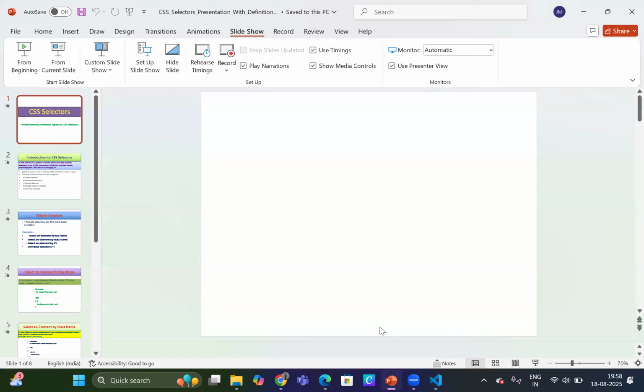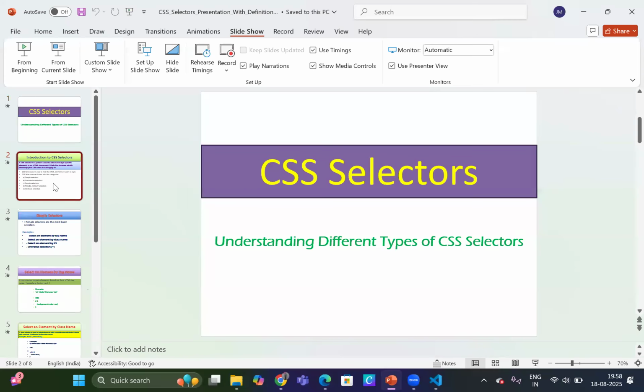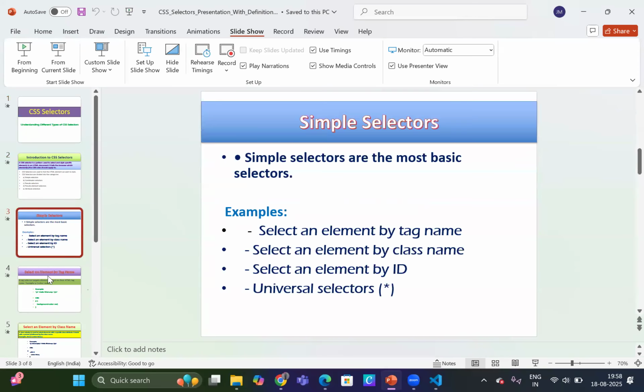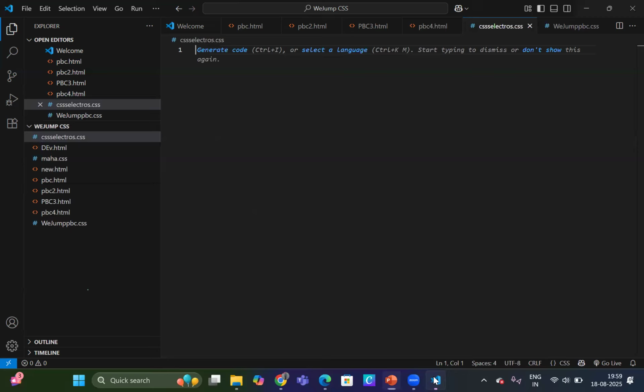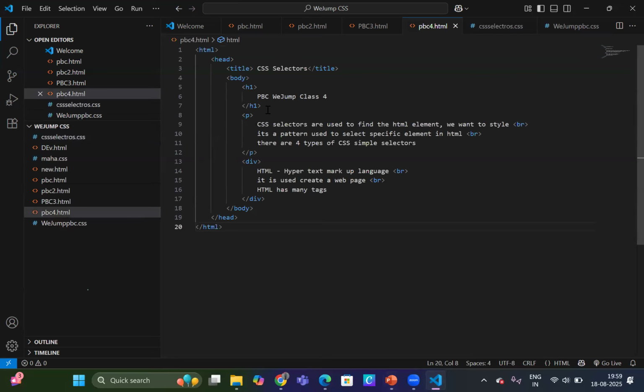CSS, first one, second one. This method is the tag name, so we are using tag name here. First, for H1, we have to write the style.